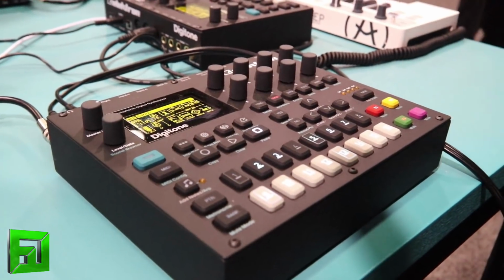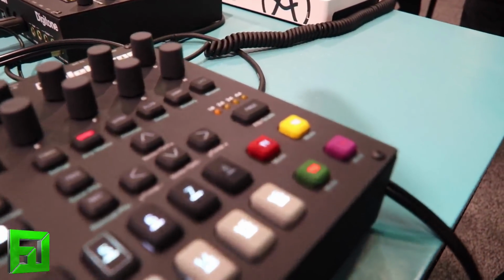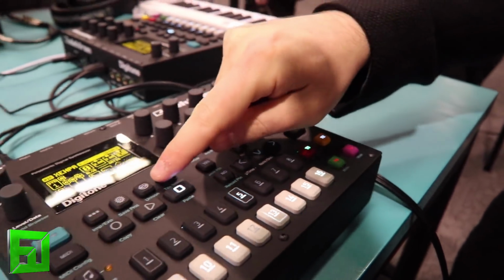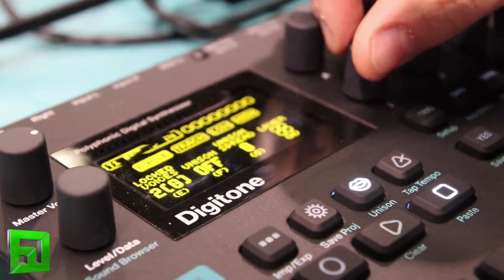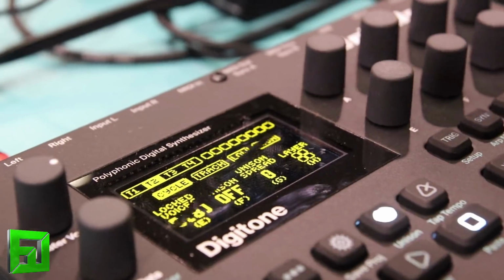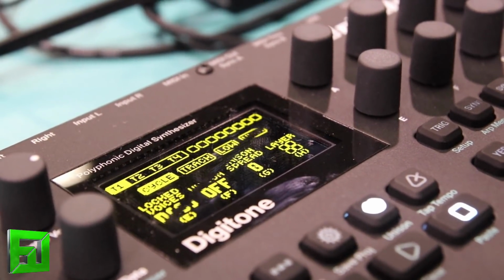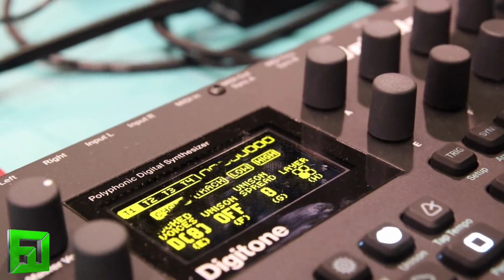So, as I said, this is an 8-voice digital synthesizer, but we have four tracks, and then you have an Elektron sequencer as well. In these four tracks, you can assign how many voices you wish from the available 8 voices. By pressing the lips, you can say, okay, track number one has 3 voices assigned, track number two has 2, and so on. And if you don't assign any voice to any of the tracks, then you have D. D stands for dynamic voice allocation. Okay. So the four tracks will steal voices from each other. You have a unison mode, and you have unison spread, and you can even layer the tracks.